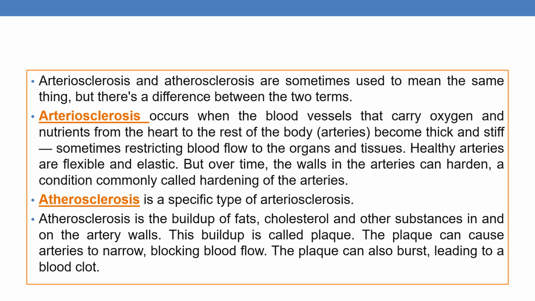The next is atherosclerosis. Atherosclerosis is a specific type of arteriosclerosis. Remember this point. Atherosclerosis is a buildup of fats, cholesterol and other substances in and on the walls of the arteries. This buildup is called plaque, and the plaque can cause arteries to narrow, blocking the blood flow. Plaque can also burst, leading to a blood clot. In either way, the artery is blocked.